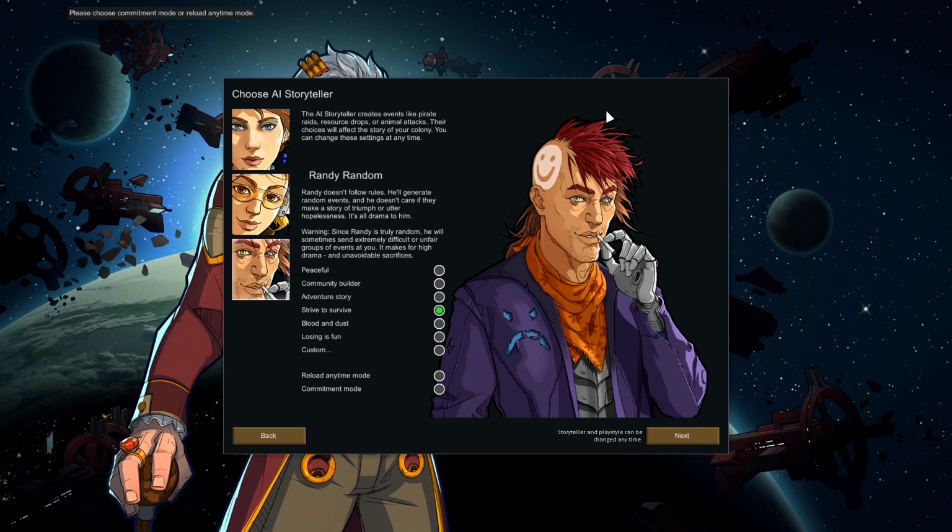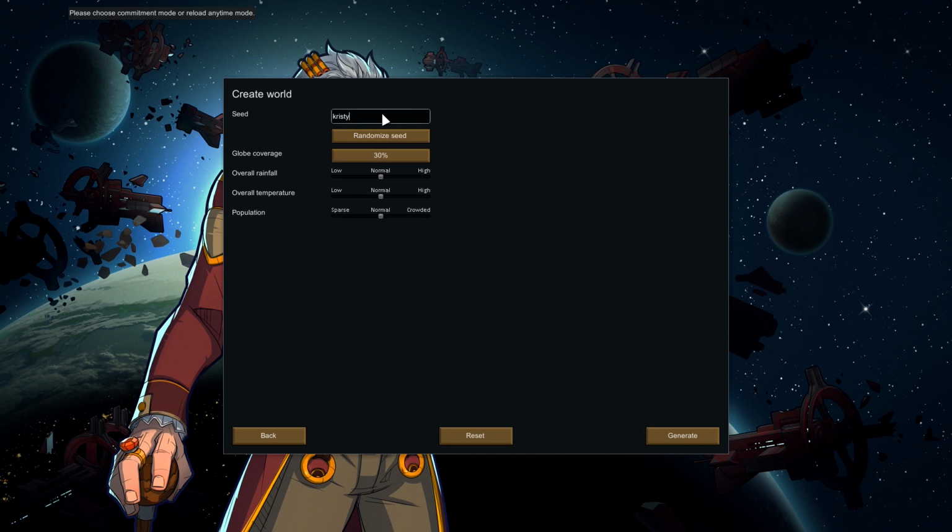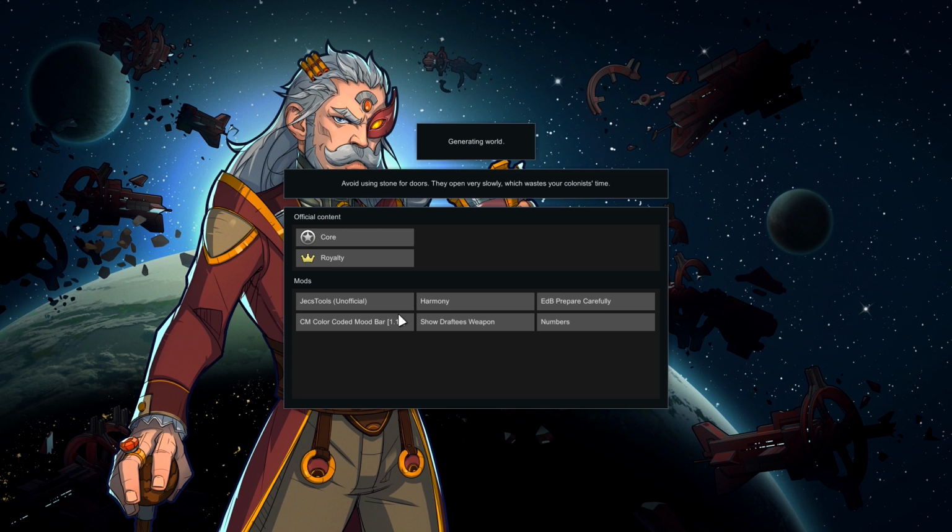Anyway. Oh, right. We got to reload anytime mode, because save scumming is, I'm all about that. Let's go with... neighborhood. Yeah. All right. And we'll do the standard. We'll do 30%. I don't want to wait too long for the generation here. Yeah, you can see the mods we're using right now. These are pretty much inconsequential. I just kind of left them on there because I think they could be useful.